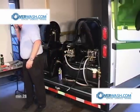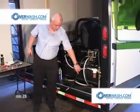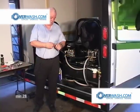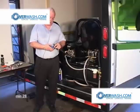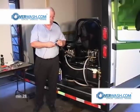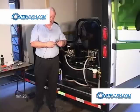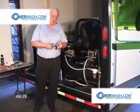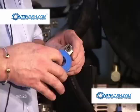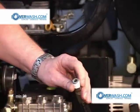Now to complete this job, we reinstall the pressure line from the pump to the unloader. Before connecting any high pressure fitting, I recommend the use of Teflon tape or some type of thread sealant. I prefer Teflon tape. Just about 3 to 4 wraps, and you got enough on there.